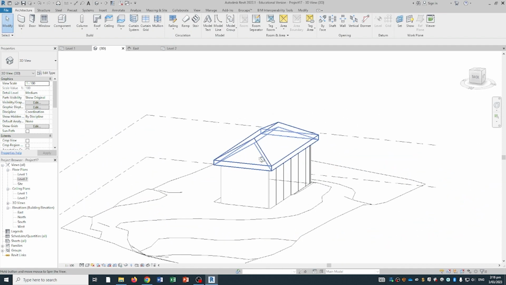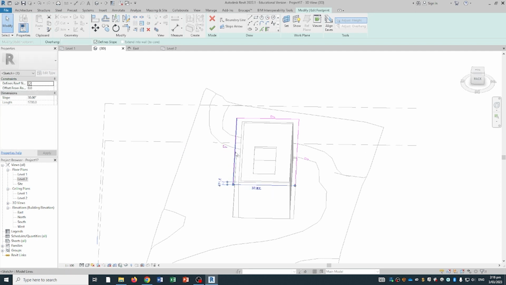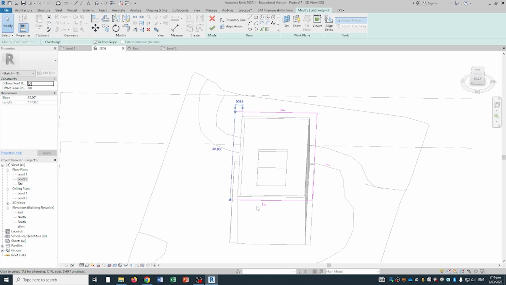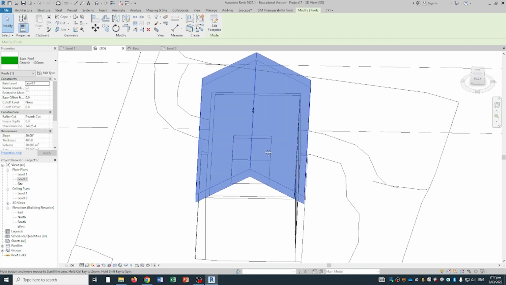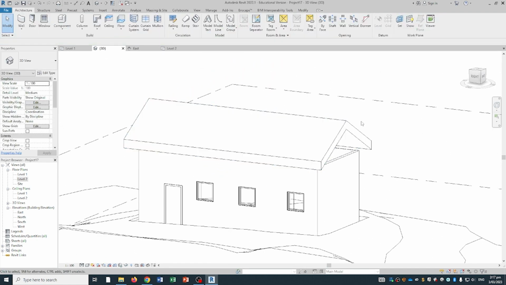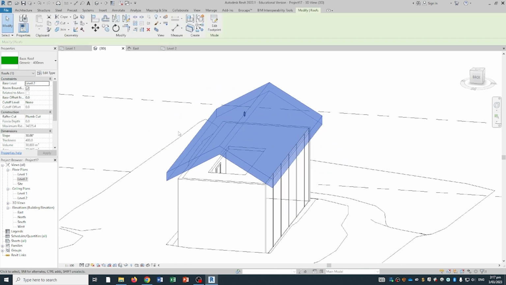But if you want to create a gable roof, you can double click that again, and you notice these little triangles on the lines. These indicate that the line is defined by a slope. If you don't want a line to be defined by a slope, you can untick define slope here, and do the same for the other side, so that those edges don't slope. And now you have a gable roof with only two sides that slope.